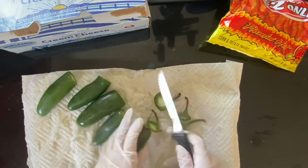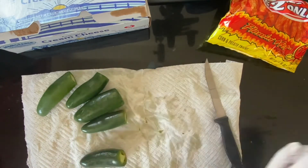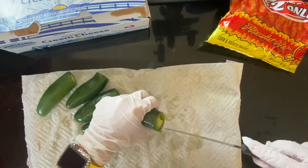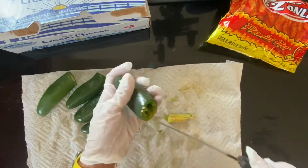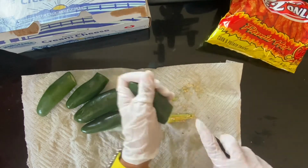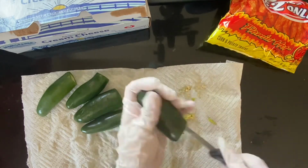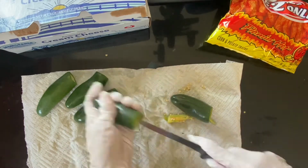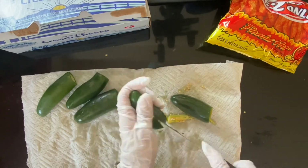And yeah, so he saw these on TikTok and he eats hot stuff. I don't. My other son doesn't, but he will eat Takis, but that's it. But he drinks water after every Taki. Like every time he eats one, he drinks water. But my son and my husband can eat hot stuff.